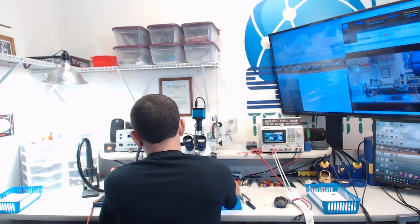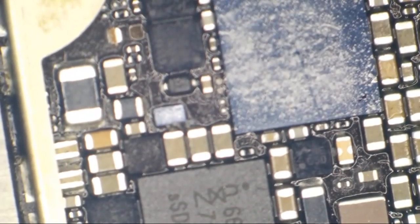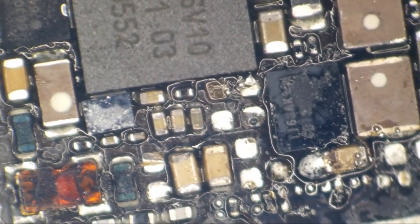You do all that work to get them up and running, and then they're toast. All right, so I'm just going to go ahead and clean this up before we try to figure out what all is going on. This is looking really bad, and it was liquid damage to start with, so I don't know that this has been ultrasonic cleaned ever. So my next step for this thing is going to be ultrasonic cleaning. After that, I'm going to put it on a dryer, and then I'm going to get myself cleaned up for the day.